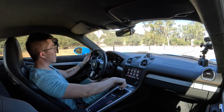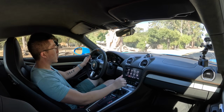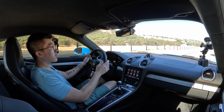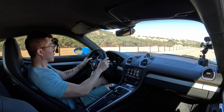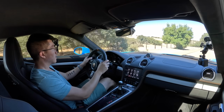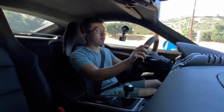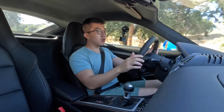Or it has to be a track weapon. This car is neither. Again, this is the jack of all trades Porsche. As long as you don't need more than 2 seats, this car can do it all. And sound fantastic while doing it. Such a delicious powertrain, and even though the gearing of this manual is too long for my liking, I'm just thankful this car was offered with a manual, and a very good one at that.